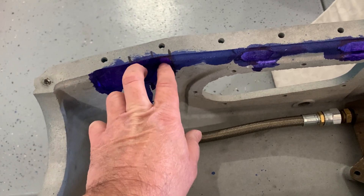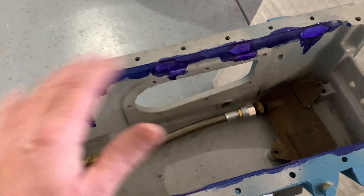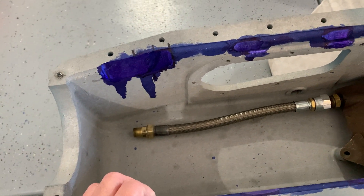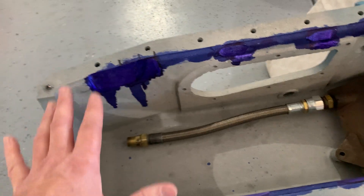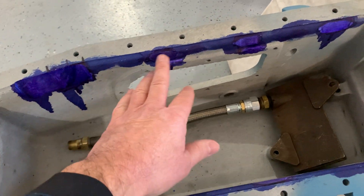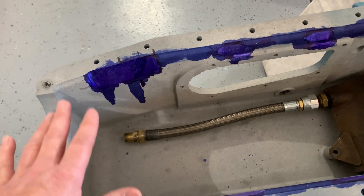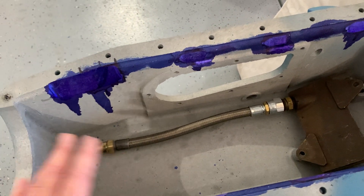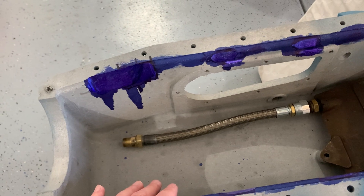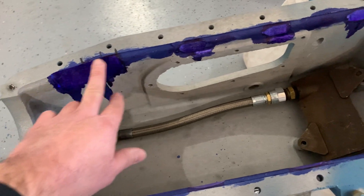You can see I had some black marks to tell me what was hitting and where. Once I did it for one pan, I went over and did it exactly the same for the other pan, and it was right the first time with no clearance problems. This can seem intimidating, but it really isn't. If you have the right tools, take your time, and use the die-chem material to see where things are touching — it probably took me five or six times on and off, blowing it out and cleaning it each time so I didn't get any metal shavings back into the engine, just by process of elimination.